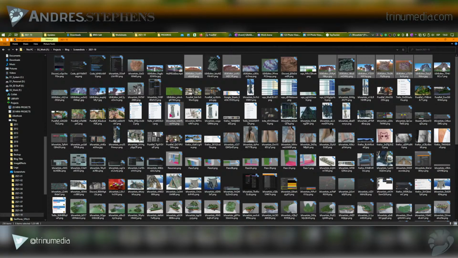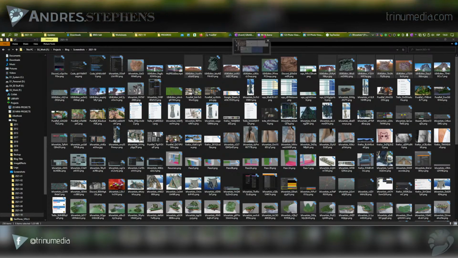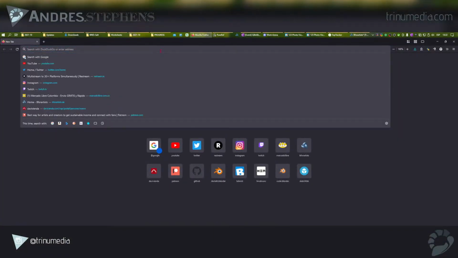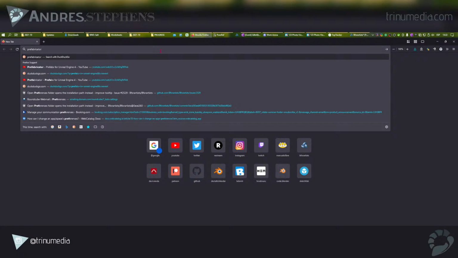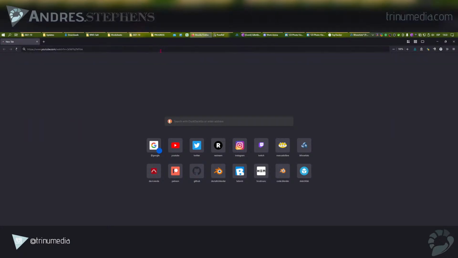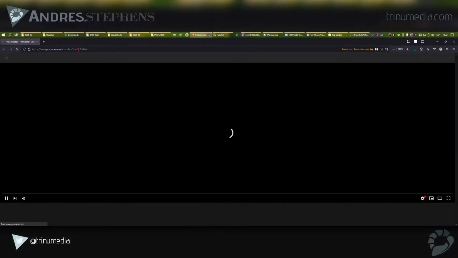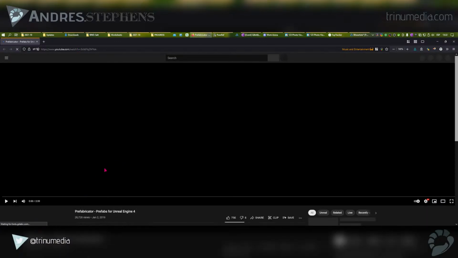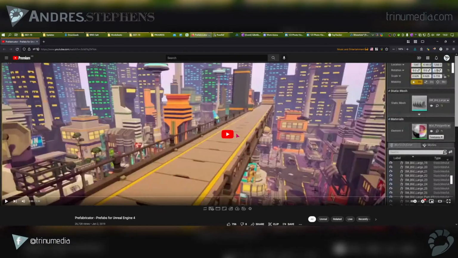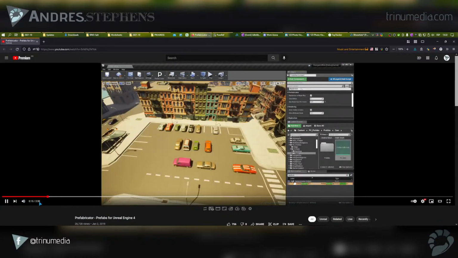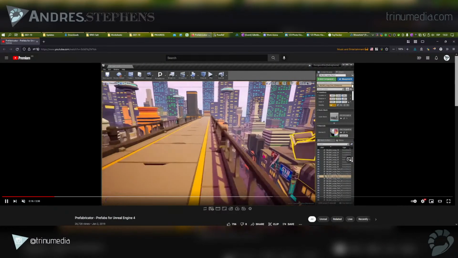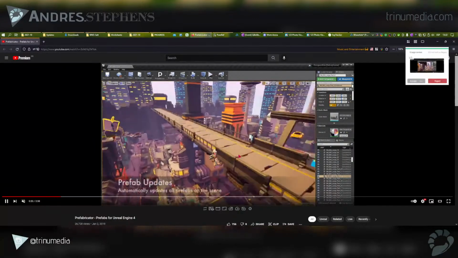Though if you want some ideas, I recommend you take a look at Prefabricator by Unreal Engine. I think this is one of the most amazing modular asset systems that I know of, mainly because it randomizes the way that you arrange your assets.